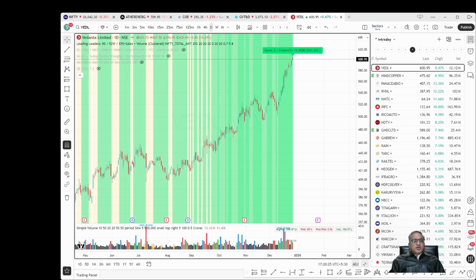So how does it do that? The core idea behind this indicator is that true leaders show repeated constructive behavior, not a one-day spike. So this script evaluates four independent dimensions of leadership on every bar and then measures persistence over time using a rolling cluster score. The goal is to answer one question clearly: is this stock consistently behaving like a leader while institutions are accumulating?